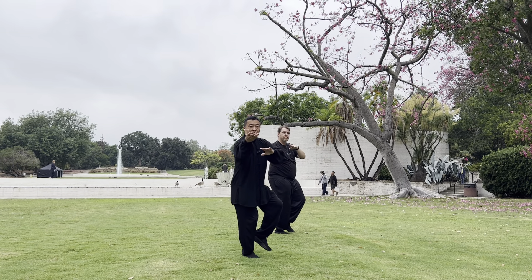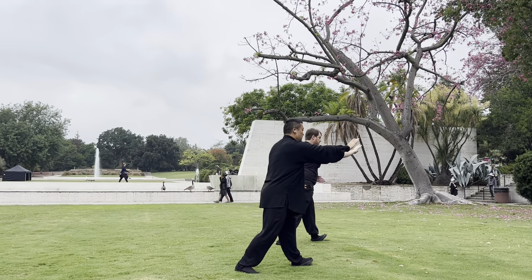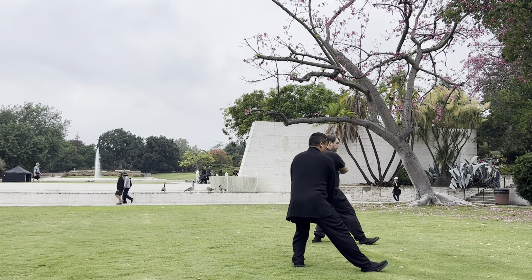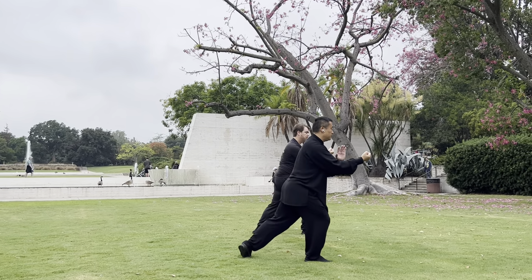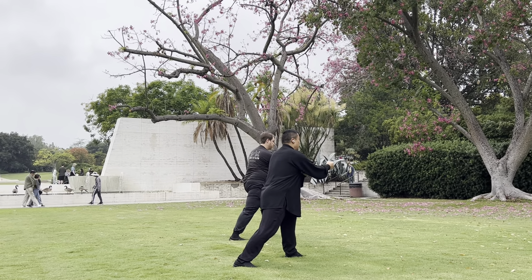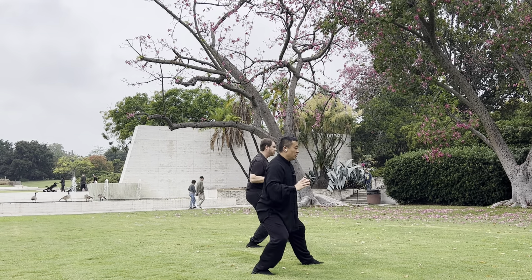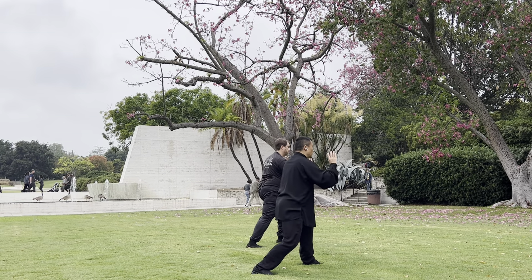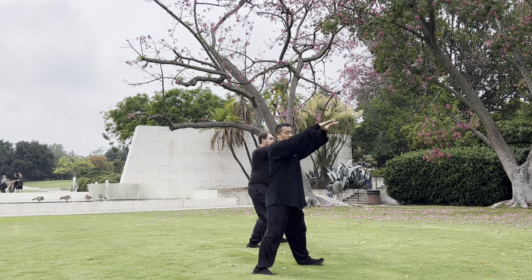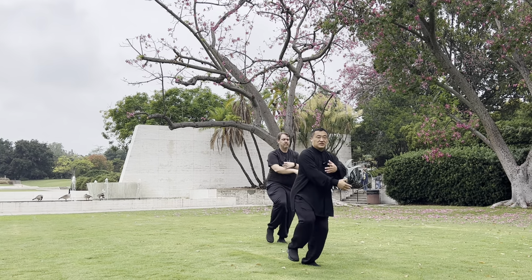Empty your chest again. Brush knee, push forward. Advanced step — 45 degrees. Deflect, fan, parry. Open side, Lan, Chu, punch. Cross out. Like a ceiling. As if closing. You're feeling the transfer. Close the door. Throw the finger out. Use your waist. Lift up. Relax. Keep the palm. This is the first part of the traditional 115.